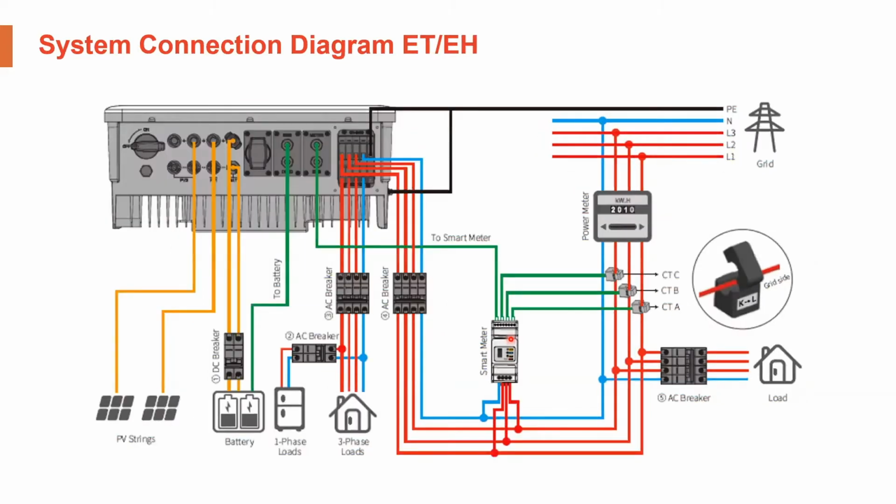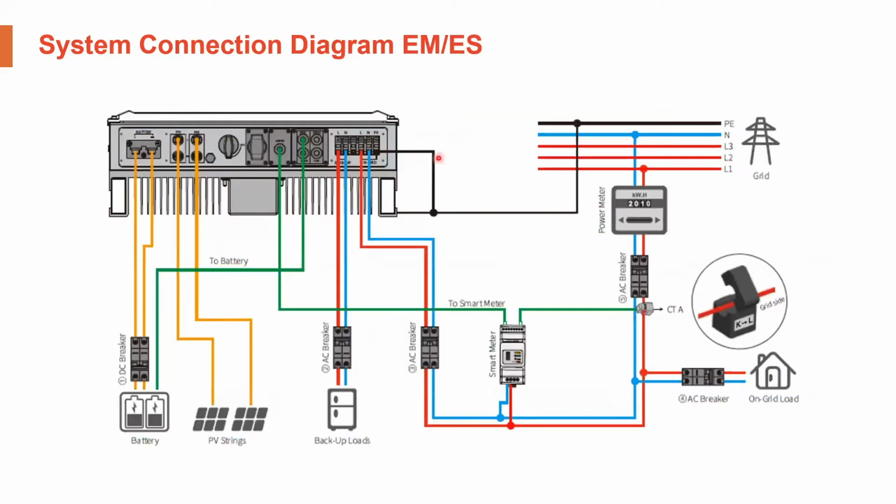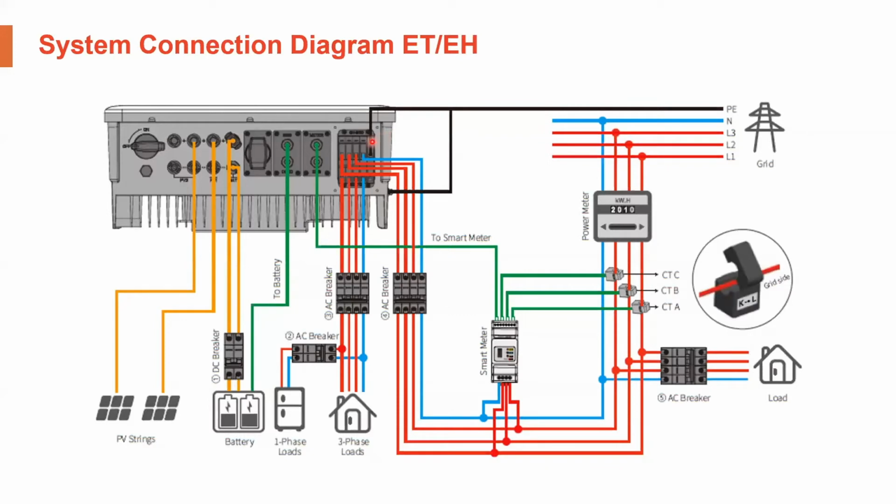The ET and the EH are much the same. I won't go into it in detail. It's just a 3-phase high voltage inverter. One of the main physical differences is the layout of the AC output of the inverter. As you can see from here, the backup and the on-grid were side to side. However, with the ET and the EH and the BT for that matter, the on-grid terminals are on the top and the backup terminals are on the bottom here. Both the on-grid and the backup outputs are 3-phase, so you can spread your loads across each phase as you wish.